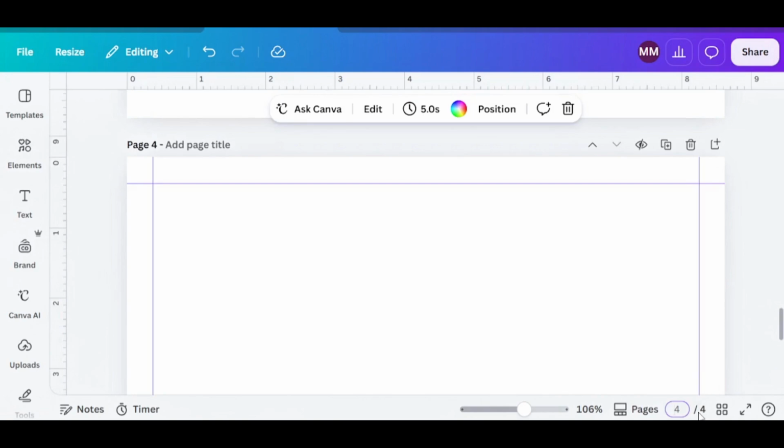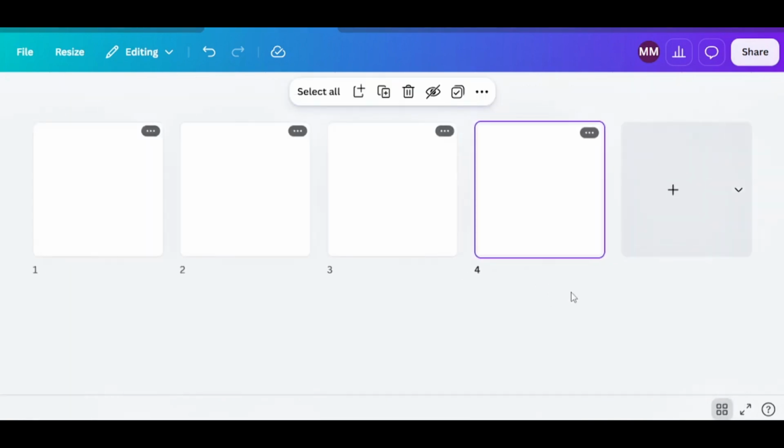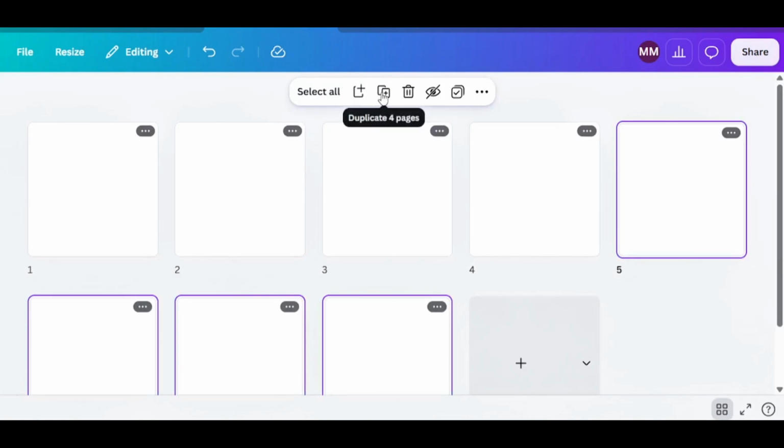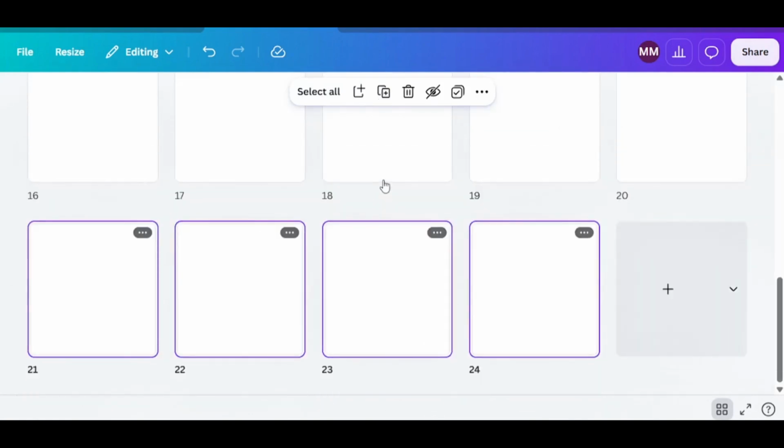So I have 12 pages in the picture book, but in the coloring book, the most ideal thing to do is to make it 24. Why? Because for a coloring book, you would need to leave a space behind to prevent any seep through from the coloring materials being used. So now I have 24 pages over here.